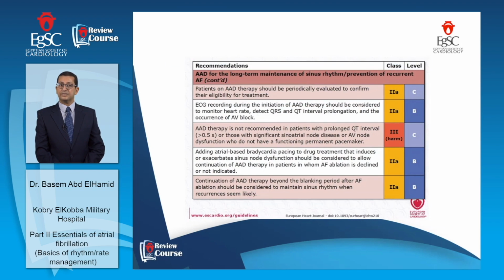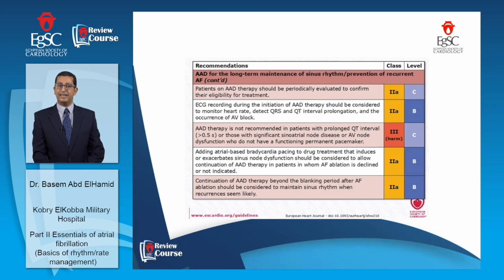Patients on antiarrhythmic drug therapy should be periodically evaluated to confirm their eligibility for treatment. ECG recording during the initiation of antiarrhythmic drug therapy should be considered to monitor heart rate, detect QRS and QT interval prolongation, and the occurrence of AV block. Antiarrhythmic drug therapy is not recommended in patients with prolonged QT interval or those with significant sinoatrial nodal disease or AV node dysfunction who do not have a functioning permanent pacemaker.